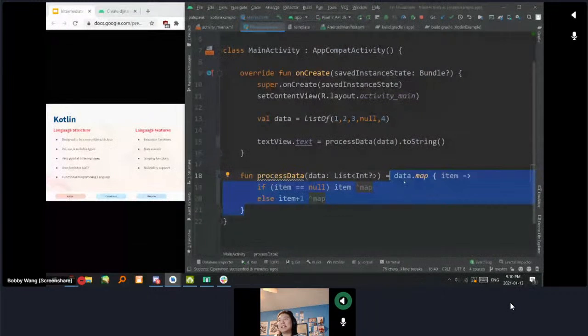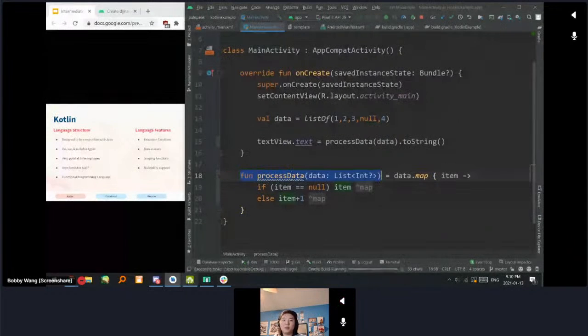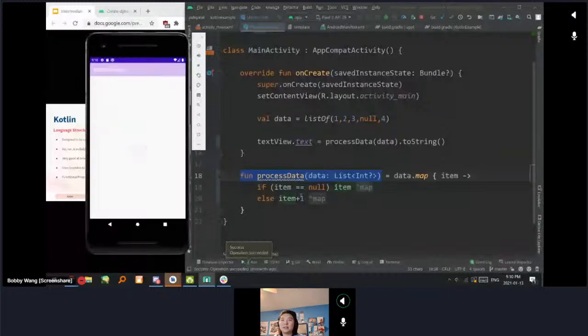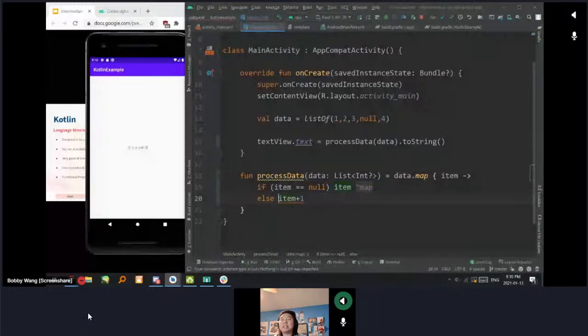The idea here is that because Kotlin is functional, we can do these kinds of things with functions. And if I run it, we can see that it's going to show the exact same thing as before. One quick note is that I don't type return here. It's smart enough to know that because we're just stating a value, this is the value we want to return for the map. But anyways, let's move on.